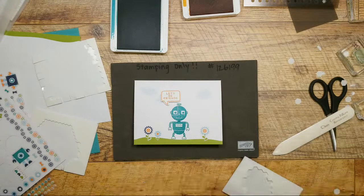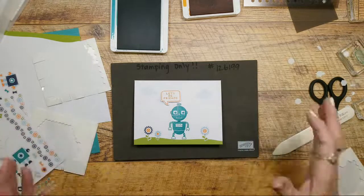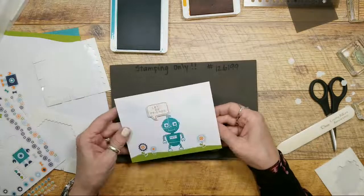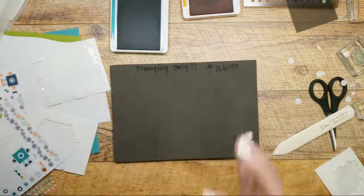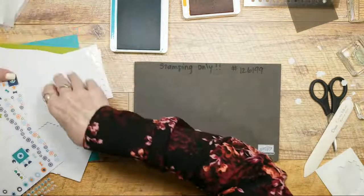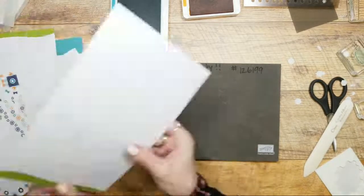All right, so now we can have fun. Not that that wasn't fun, but now we can get our thinking caps on, because that is just plain, right? It doesn't go on anything else. So now let's have fun. Let's have even more fun. So let's bring out our... All right, so let's do this one.